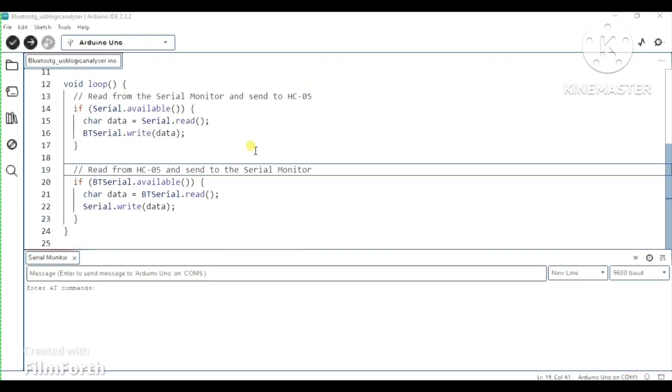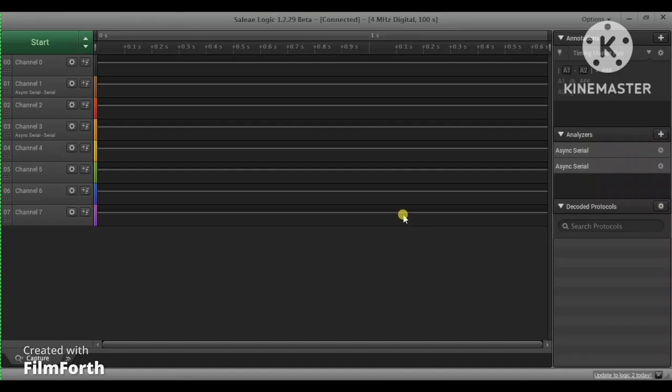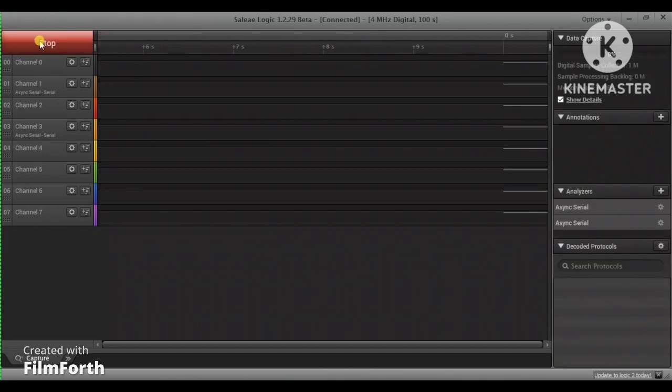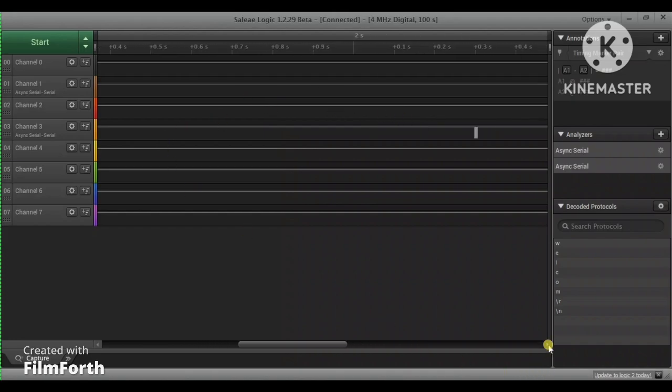So this is the code in the Arduino which we are using for sending or receiving the data, and we are also using an application, that is Serial Bluetooth. So we can send data from the Serial Bluetooth application to the serial monitor and from the serial monitor to the application. I will add the screenshot of the application, what data I have sent. As I have sent data from the Serial Bluetooth application, the data is welcome.